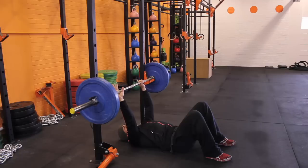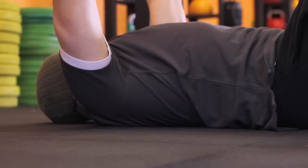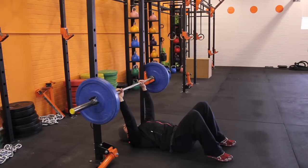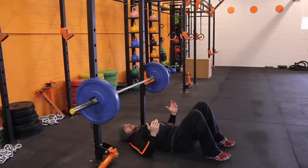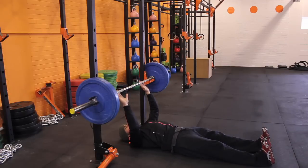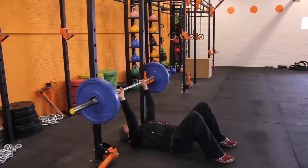For tricep emphasis you'd use the close grip. A few key points on the floor press: you need to put your shoulder blades in and down and keep your lats really tight. I have a choice in terms of leg position — if I want a little more stability and drive, I'll keep my feet flat, which has some transferability to the sport. Alternatively, I can put my legs flat which takes away a lot of stability and puts far more effort into the upper body. For this demo, I'm going to put my feet in pretty close to my butt.